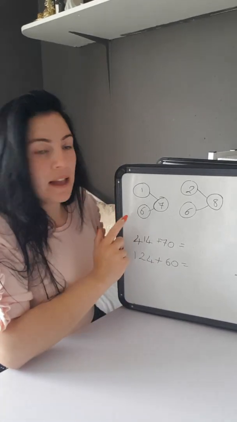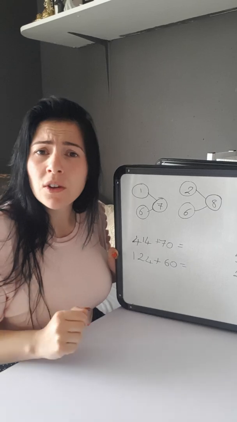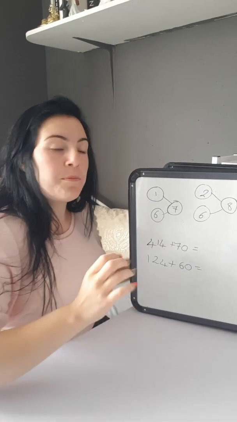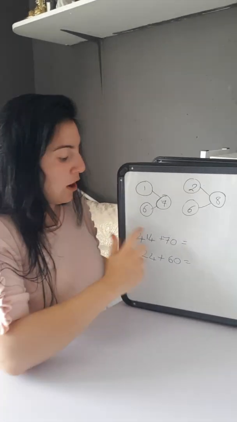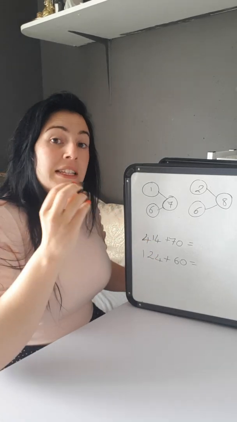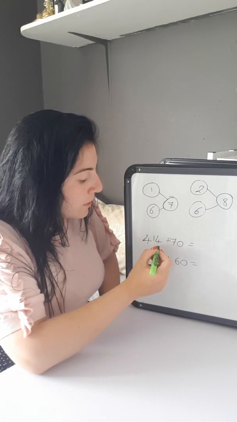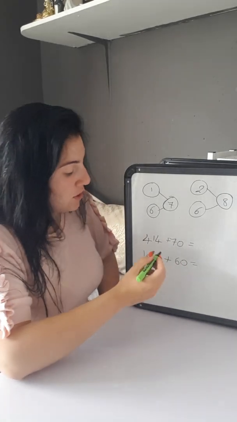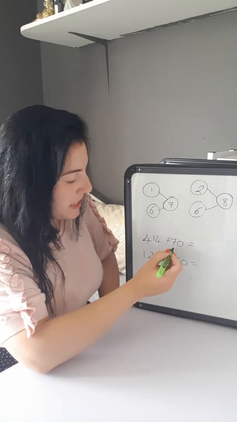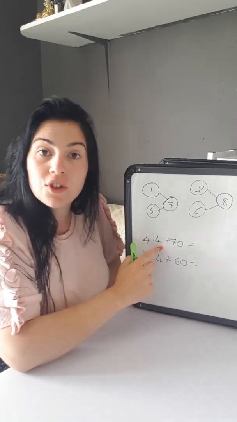It's to work out that part whole model, just to explain it a little bit so that you understand the method a little bit more. The whole idea of part whole is that you take part of that whole amount to help you work out what the answer is. The reason it is part of a whole amount is because you're either focusing on your ones units, your tens, or your hundreds, which here there aren't any hundreds, so you're not going to use that part whole model.